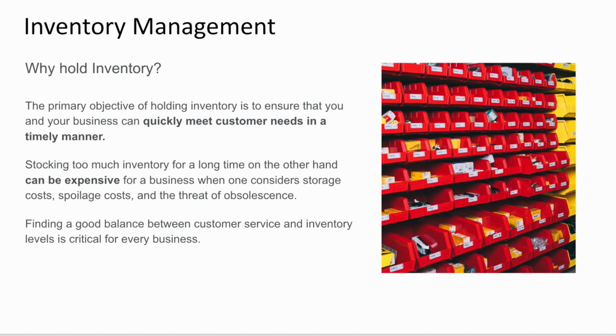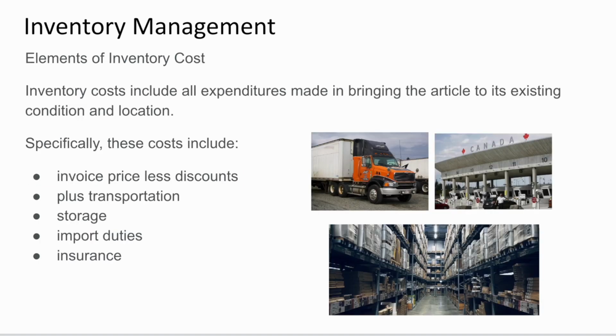And we really need to find a good balance between having so much inventory that we have a lot of expense holding it and making sure the customer can get what they want when they want. What are some of the key issues regarding inventory and inventory costs? Well, we've got to think about what is the actual cost of it. We've got the invoice cost, which is the sticker on it, how much it costs to buy. There's discounts, which relate to any incentives. So, for example, maybe volume discounts, seasonal discounts, these sorts of things.